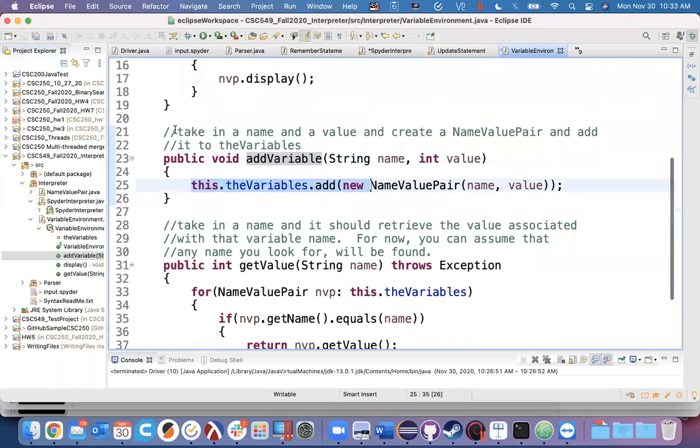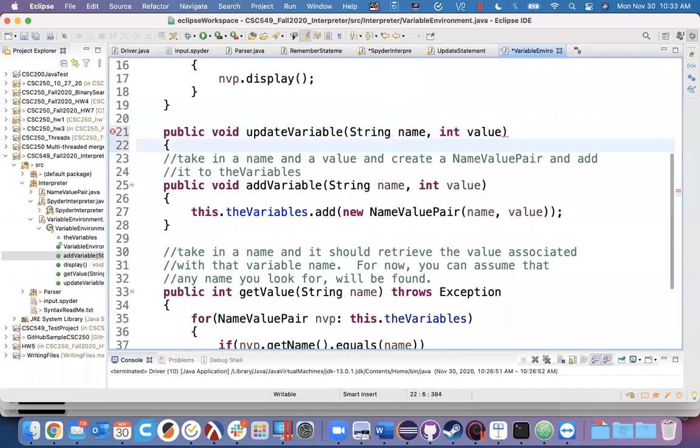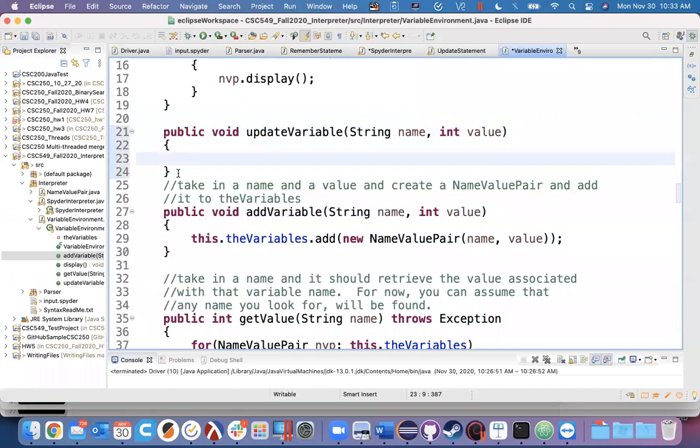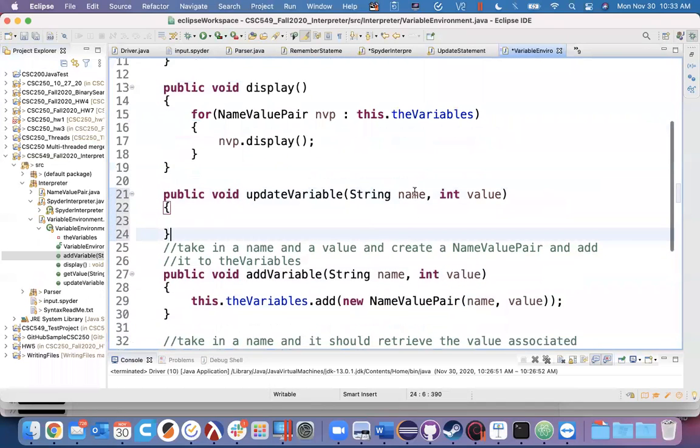I now want to have a function called update variable. So I'll say public void update variable. This will take in a string name and an int value. We want to go through and find the variable inside of my array list whose name is equal to name.